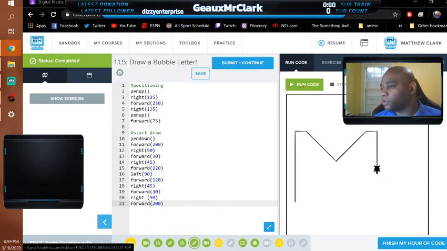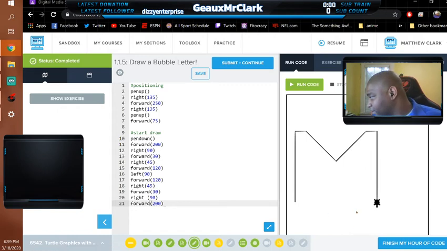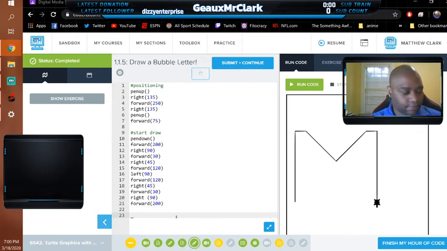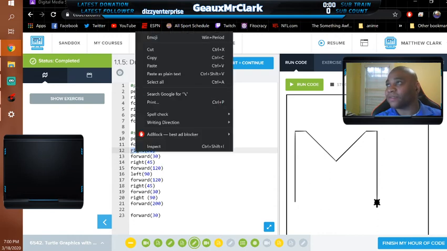Or maybe. Alright, so that looks about level. Okay, so for the short distances, pen down, it went up 200, right 90, forward 30. So that's what I need. I need a forward 30 and then a right, because I want to cut in. So before that, I need that to cut in, and where am I positioning? This is right. So this needs to be a right 90. I kind of just need to work backwards from the way that I went.